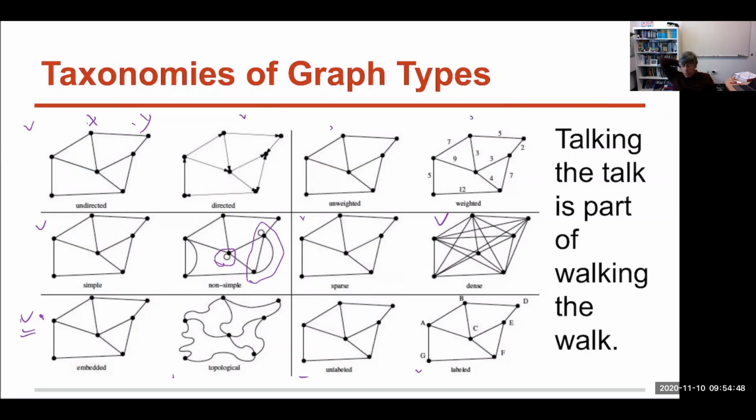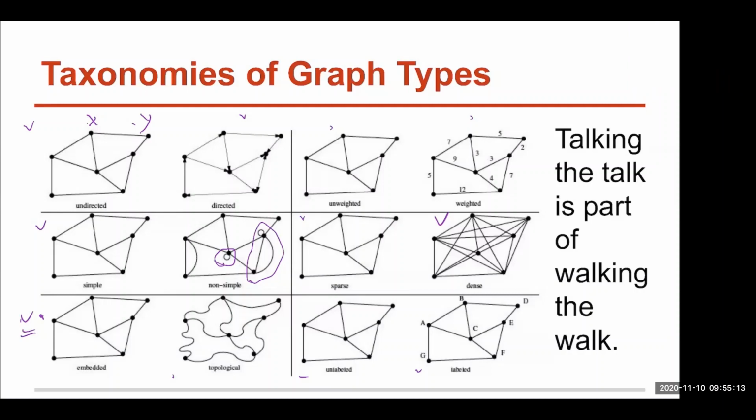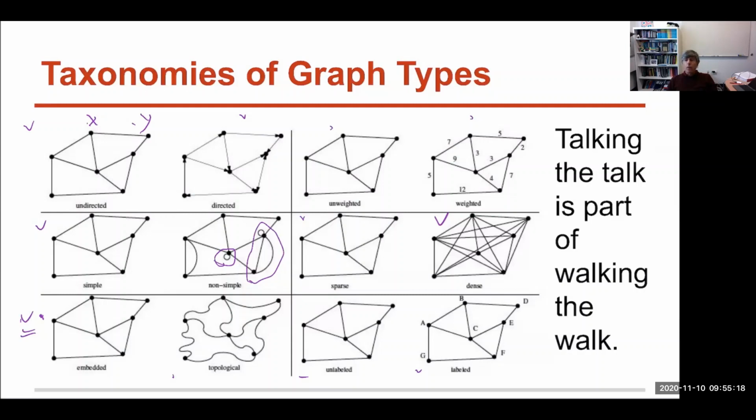So just to play the game, which properties does Twitter have? All of you, I guess, are somewhat familiar with Twitter, and it would please me just to know that there are people out there. Is Twitter a directed or undirected graph? I believe it's directed. A lot of people follow Donald Trump on Twitter, but Donald Trump doesn't follow a lot of people, right? So we agree that for Twitter, we've got a directed graph.